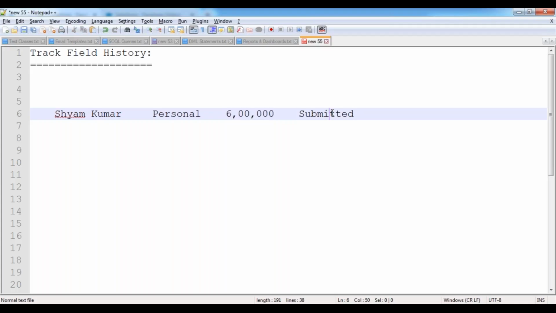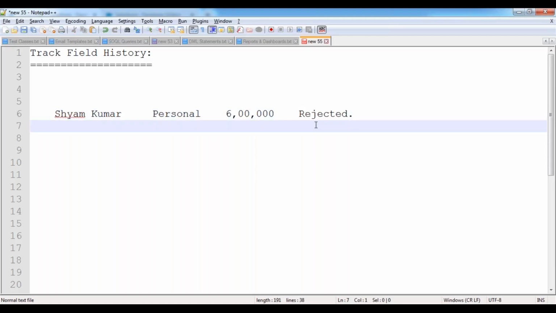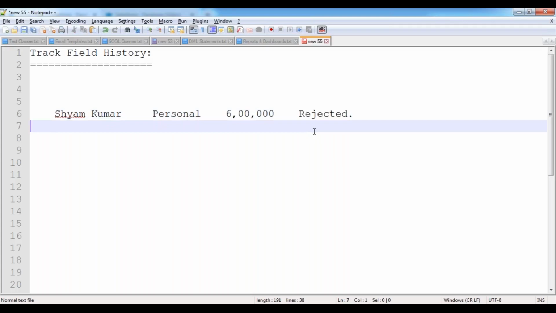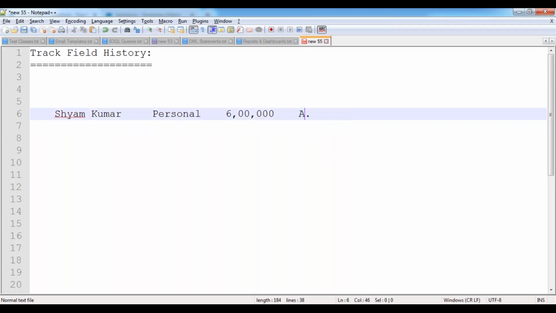So I changed that status to rejected. As a bank manager, this customer is a default customer, so I don't want to grant that loan. I changed the loan application approval status to rejected. Yesterday I did the investigation and changed the status to rejected. But today morning, when I look into the record, it is showing the status as approved.